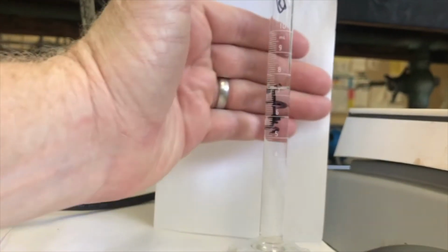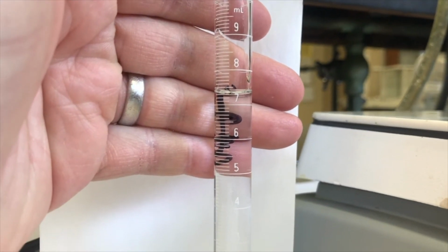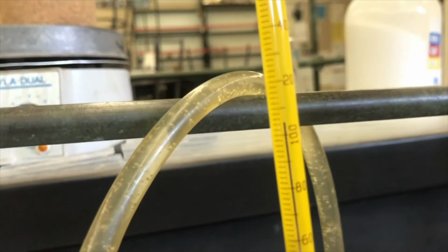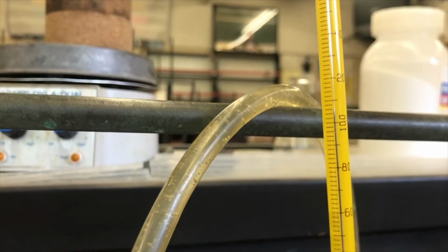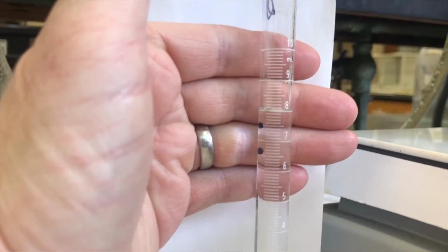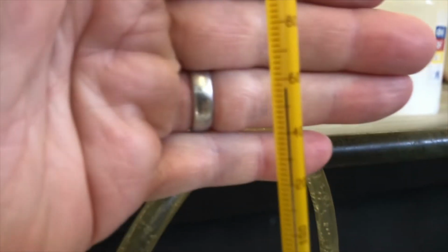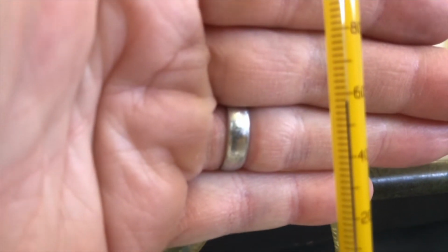95. Okay, 7.4, I'd say. And 104, say 105. No, that's 106, 106. Okay, about 8 milliliters, and the temperature is at 156 probably.